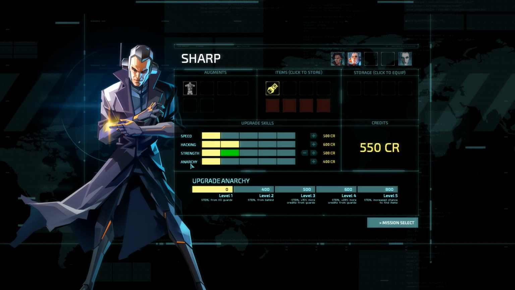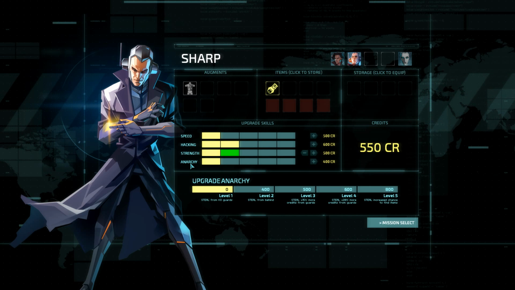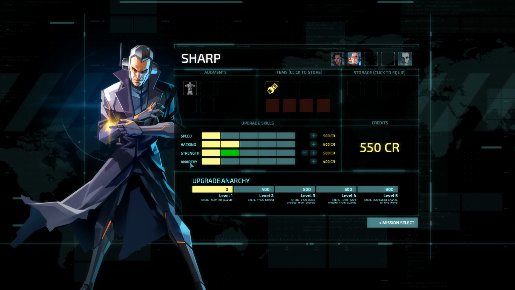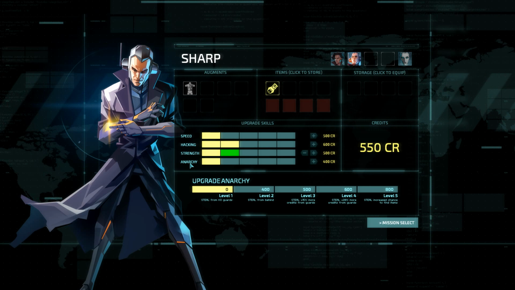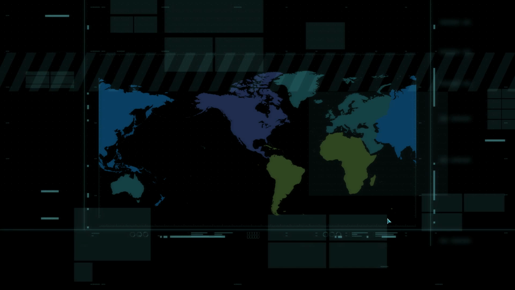Sharp does not need to invest into the anarchy skill because he gets a bonus to knocking guys out, right? So I'm not going to pickpocket them to steal their stuff. I'm going to knock them out to steal their stuff. So that's going to be fine like this. Let's go to the mission select screen.